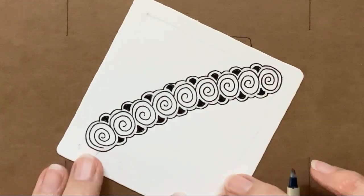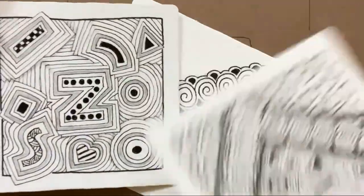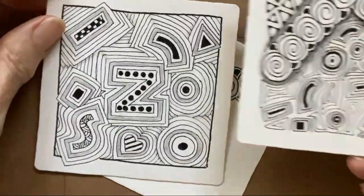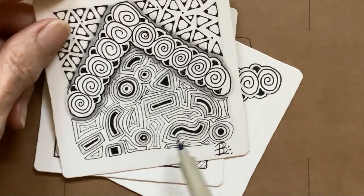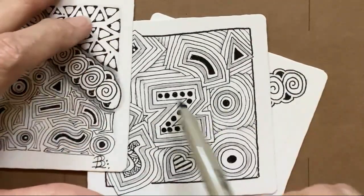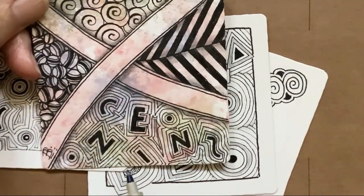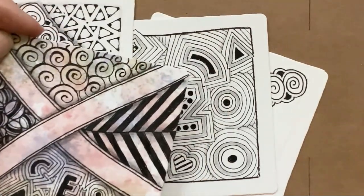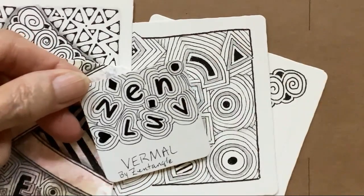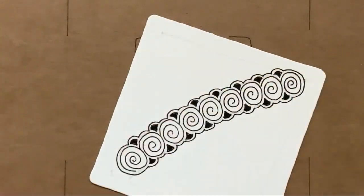Okay, there we go. That is the pattern Snail. Okay, so the next one I'm going to show you is the Vermal. Now, Vermal can be just shapes. It could be letters. This was supposed to be a Z. When I did this one, I was putting Zen and then just shapes. And then here I have Zen Love. So just put anything that you would like to put.